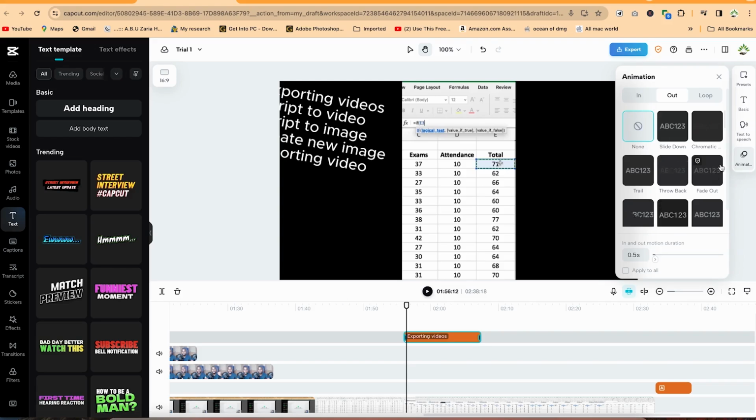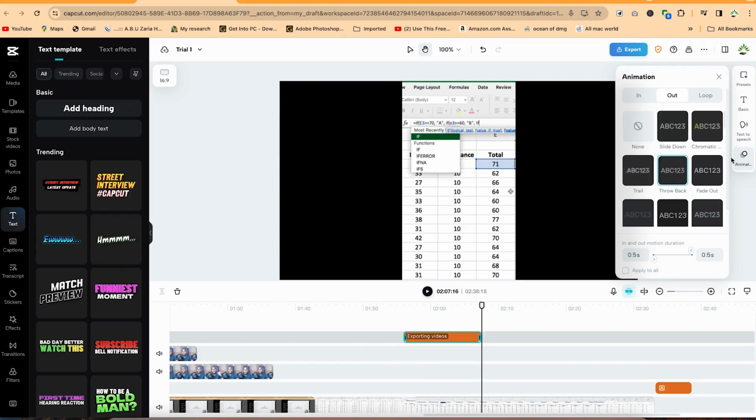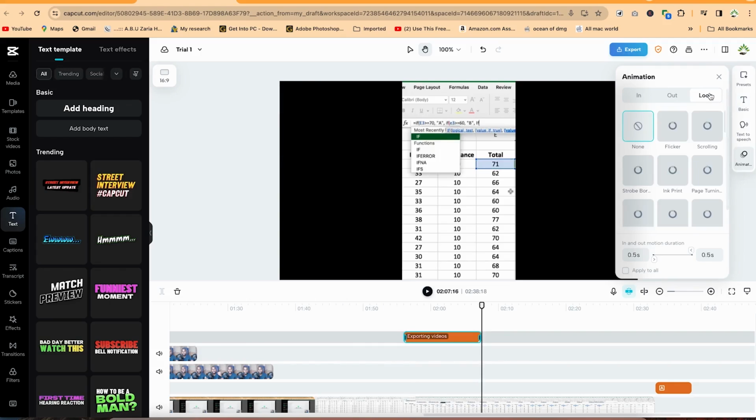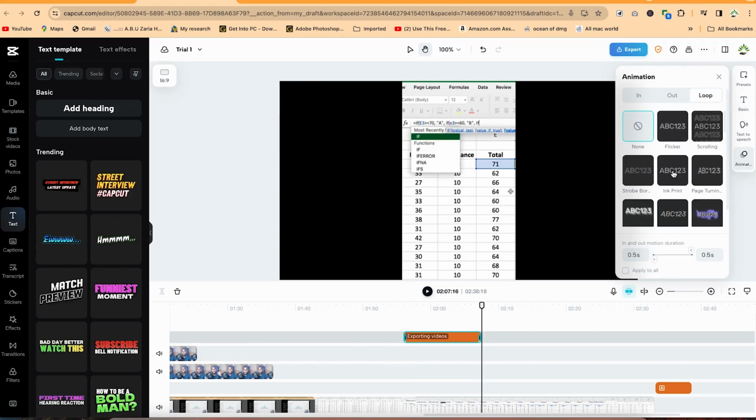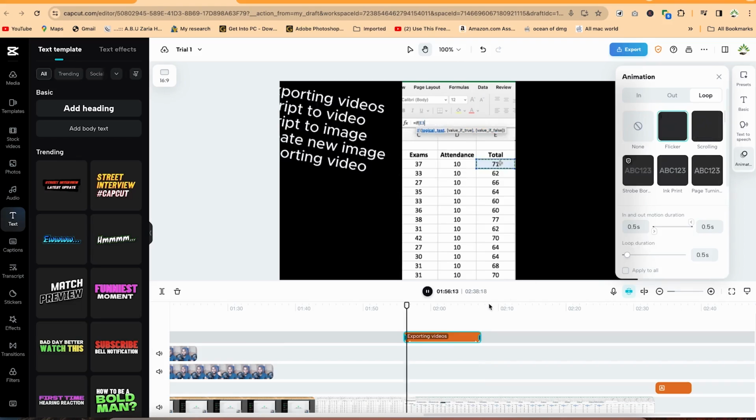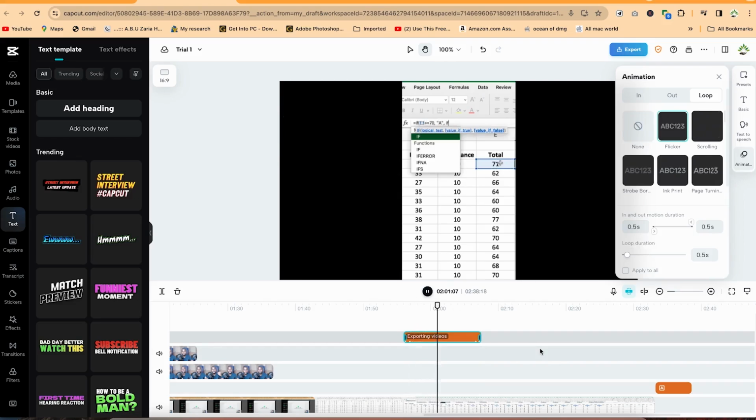As we hover over any of them, you'll be able to see the action that it's going to take. So let's say we go with something like this, or let's say we maintain the same thing, it bounces back again. So you can see the preview. And then the looping, how do you want it to continue? Okay, continuously, what do you want it to do? So it can continue to loop this way. So you can see it is looping.